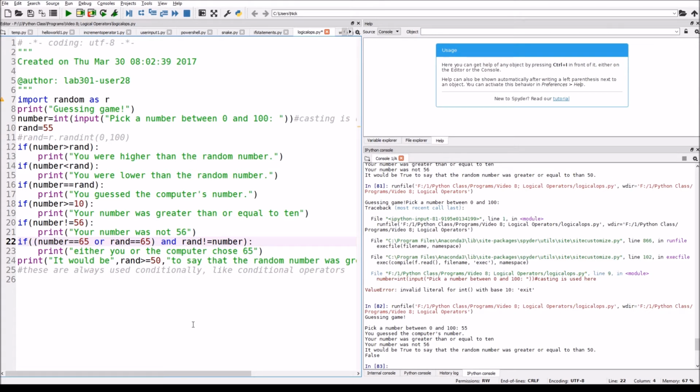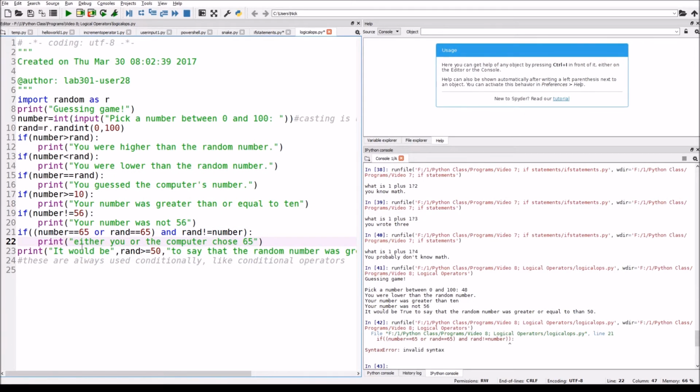But if they're both true, that's the only situation where it's going to run, and that means that's the only situation it'll be true. So if the random number does not equal your number, and if one of them is 65, then it'll run the code.